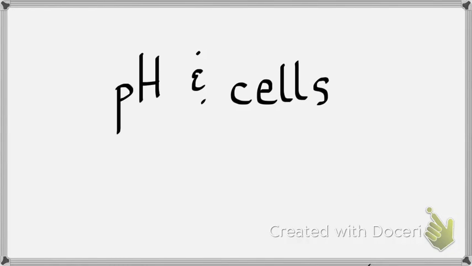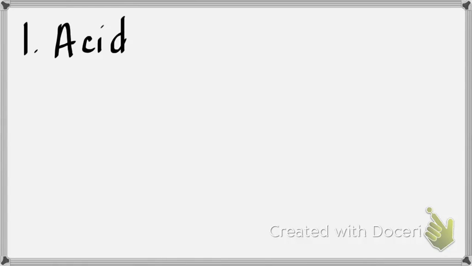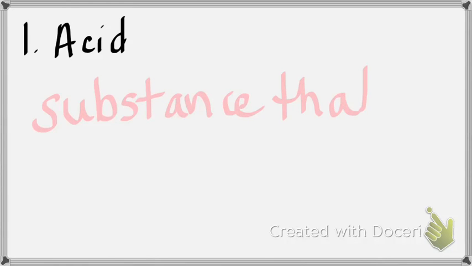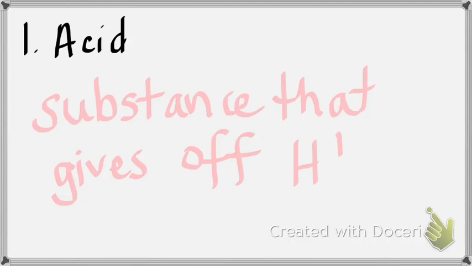All right, lastly, pH in cells. What's an acid? 0 to 7 on a pH scale? Okay, an acid is something that gives off a particular ion. You guys may remember hydrogen ions? An acid gives off hydrogen ions. That's why all acids start with H. All the acids, their formulas start with H. So if an acid is something that gives off hydrogen ions, what's a base? Takes them in. That's good. Because they're companion terms. Acid goes with base.